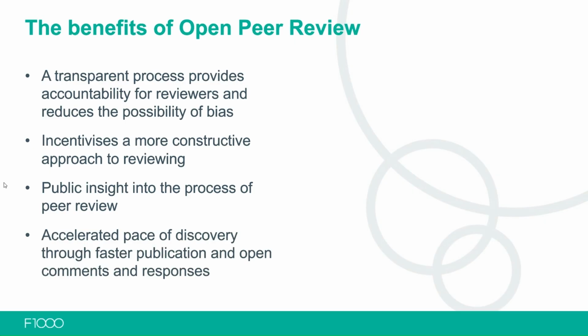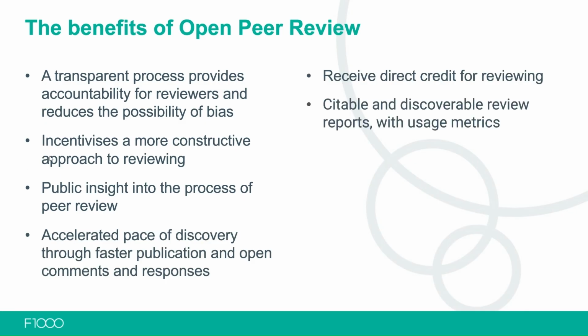As a reviewer, open identities allow you to gain direct credit for the time and effort that you put into reviewing. In addition, F1000 provides DOIs for each review report, so as a reviewer you can receive citations for your peer reviews and track the impact that your review is having.